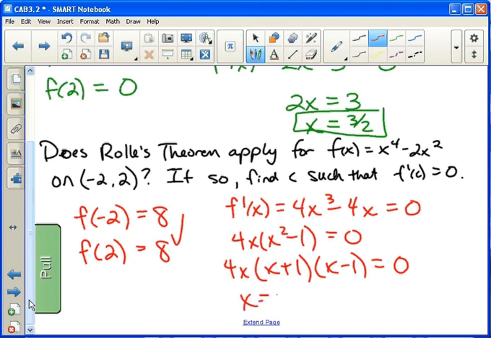One thing you need to make sure you check on is that all your numbers actually fall inside the interval. If some of them don't, that's okay, you just need to throw them out because they don't apply. But Rolle's theorem only guarantees you 1, so there may be times where you get 2 or 3 answers and only one of them is going to help you because only one of them is in your interval. But all 3 of these turn out to be in our interval, so we can use all 3 of them as our answer.